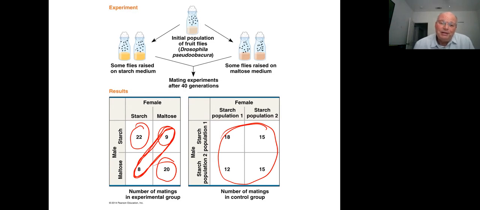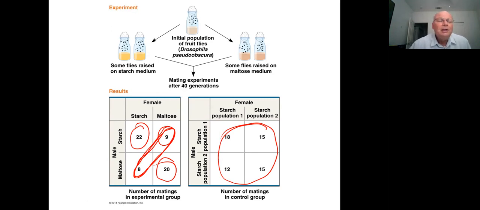There's already a reproductive barrier emerging on the basis of selectivity, on the basis of what sugar source the flies were grown on. They could already detect some difference. Now, we don't know whether this is the ability to detect the actual sugar source that they were grown on, or whether this is simply a product of other factors that were arising that created a reproductive barrier as a consequence of being isolated and grown on different sugar sources.